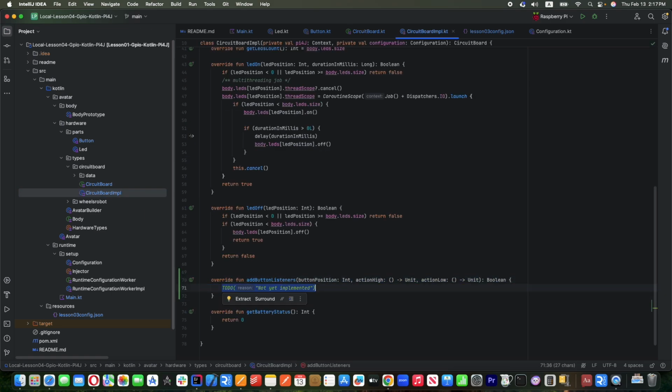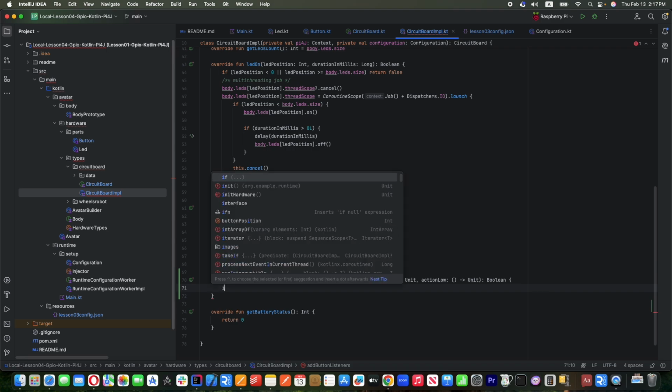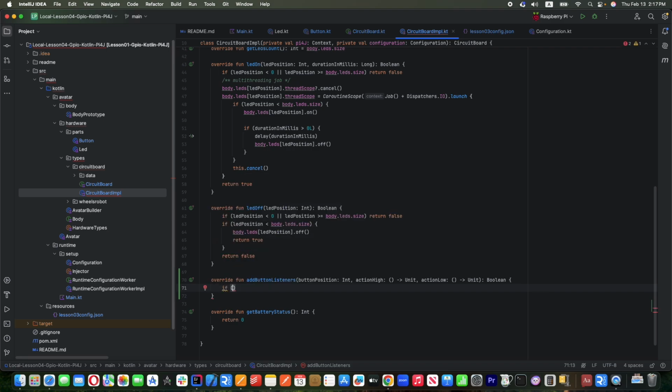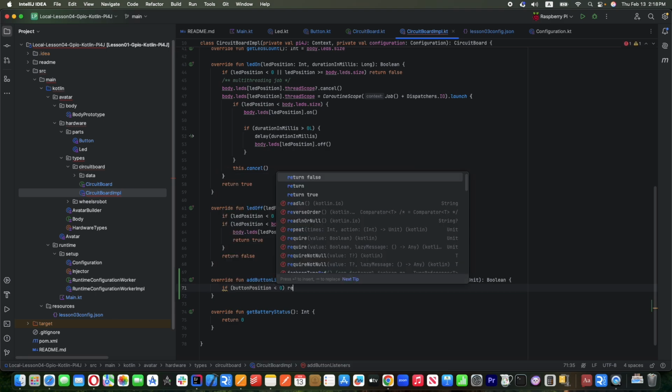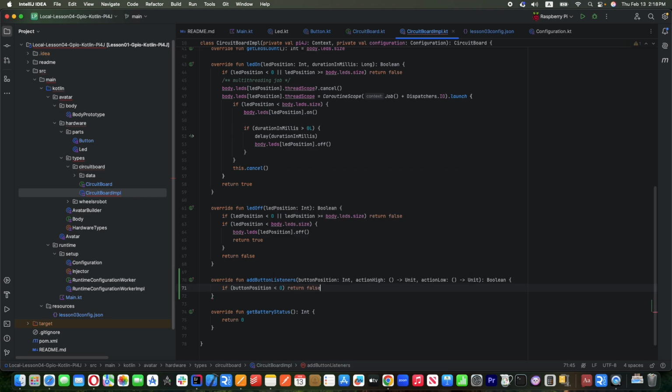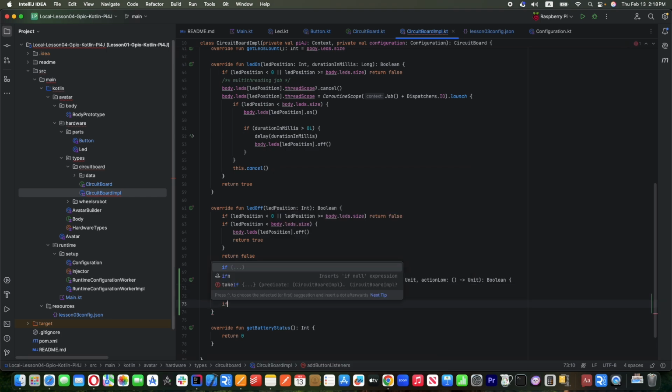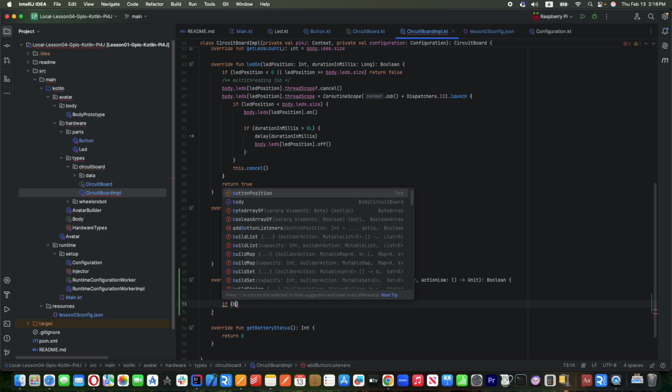Okay, let's implement it. Just provide some checks to prevent real-time crashes. If the button position is less than 0, it makes no sense. Return false and start our coding.